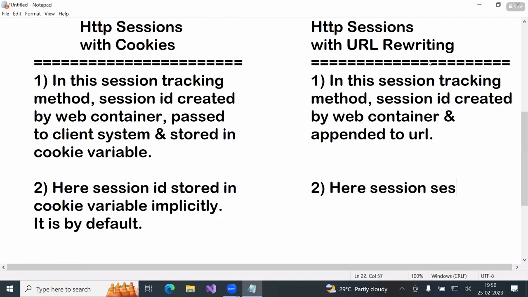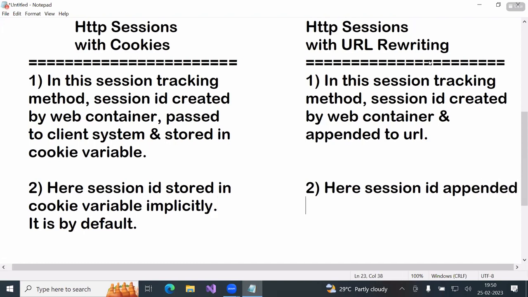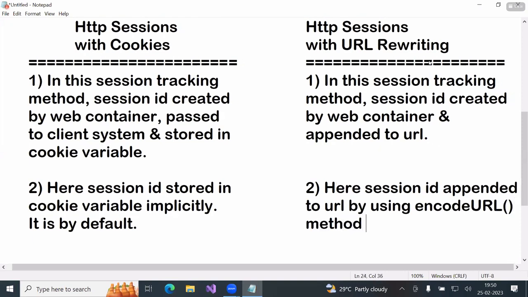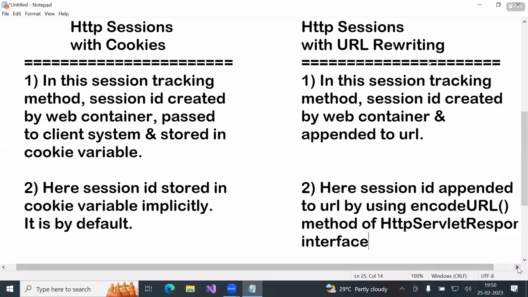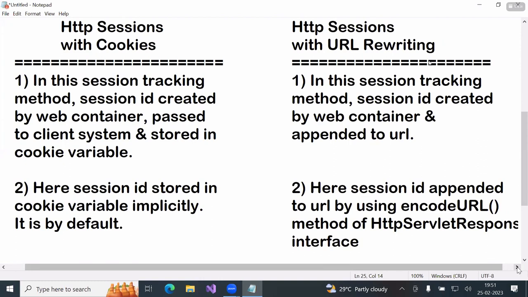Here your session ID is appended to the URL by using the encodeURL method of the HttpServletResponse interface.